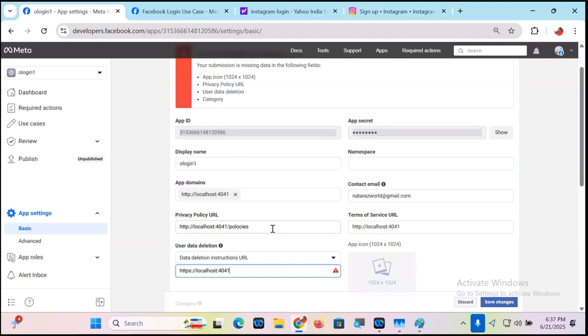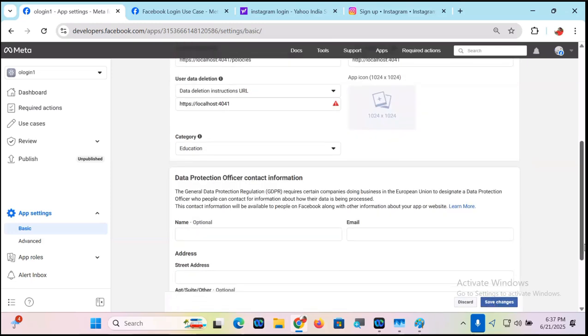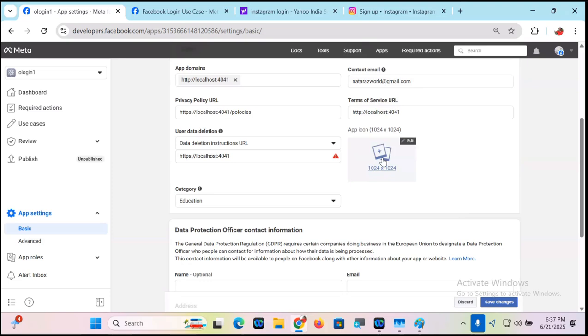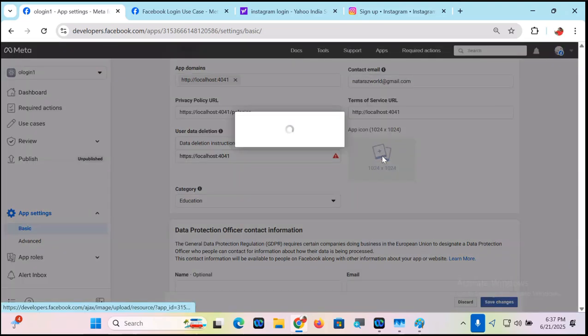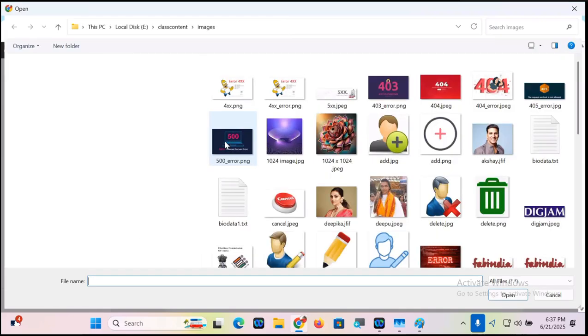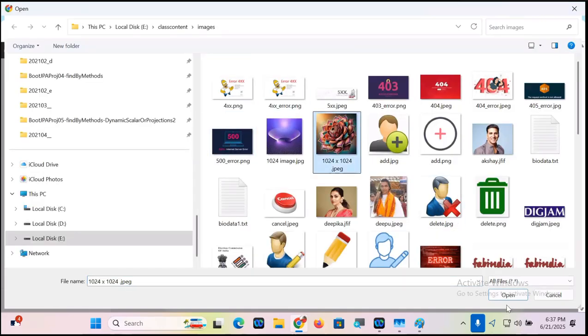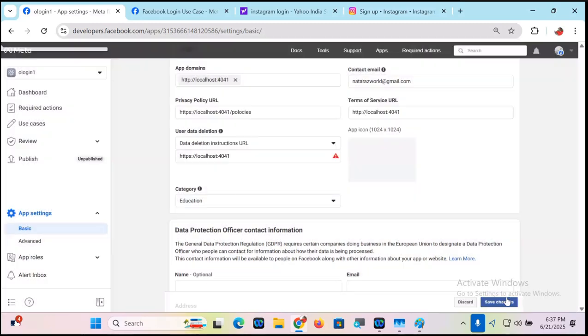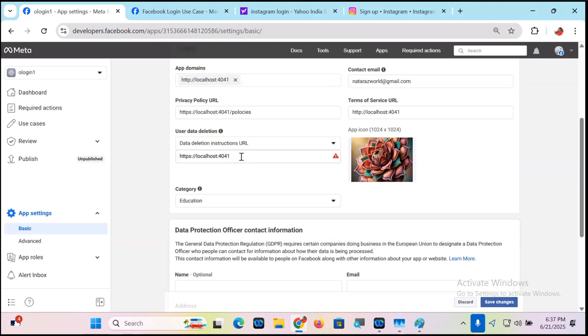Let me take HTTPS. Where is the app icon, guys? Here is the app icon. Choose file. Some picture. Okay. The app icon is taken, guys.